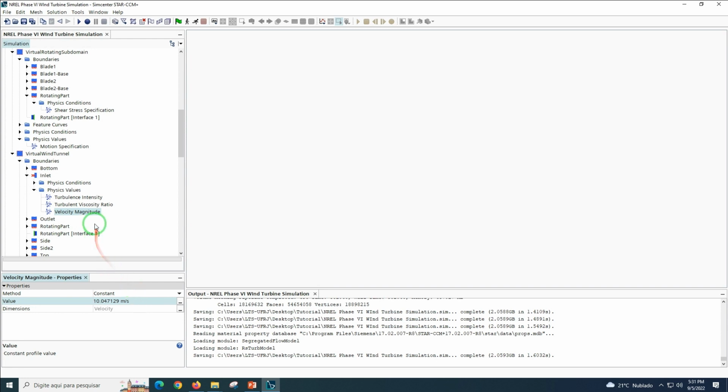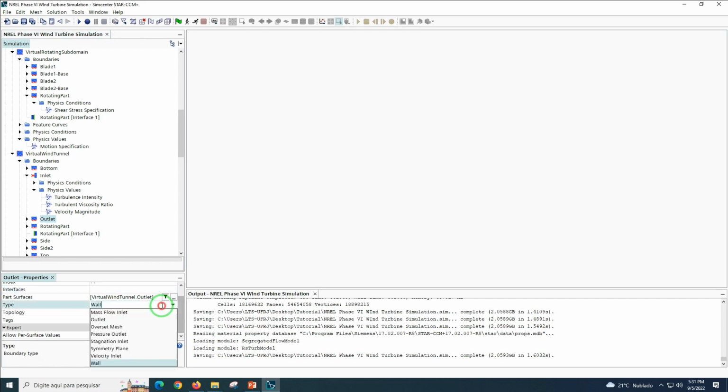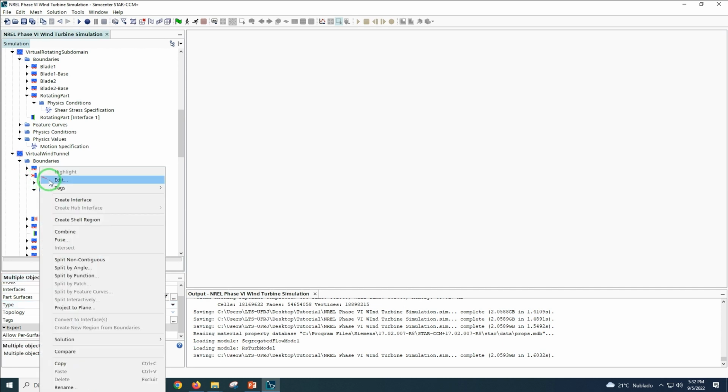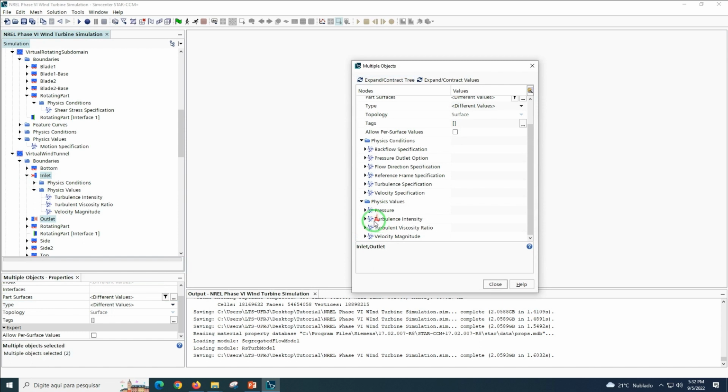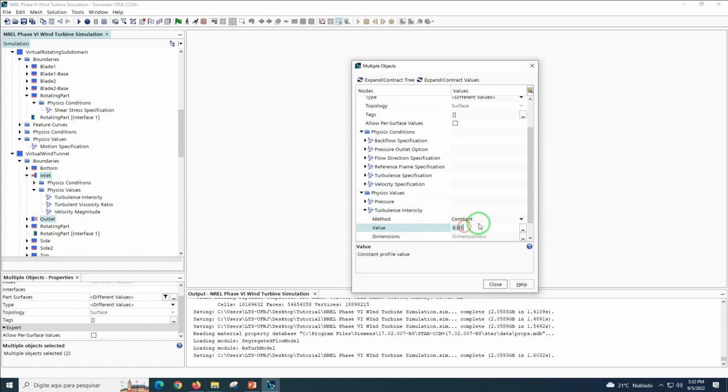On the outlet, we're going to set the type to pressure outlet. Multi-select inlet and outlet, right click on one of them and select Edit. Under Physics Values, expand the turbulence intensity and set the value to 0.005.